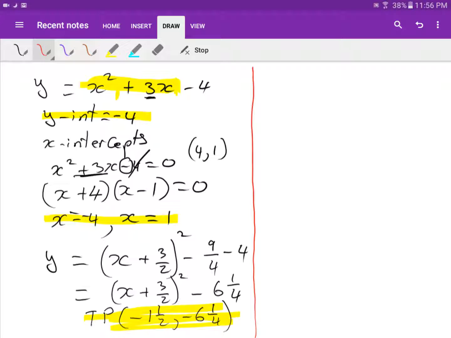To do this, I just draw a graph first, roughly on here. Can you see my graph? I didn't pay attention to the x-intercepts and the values, so I should put the graph more to the left, but it doesn't matter. Otherwise I just make it bigger so you've got more space to graph it. So this is y, this is x. Now negative 1.5 and negative 6.25 is the turning point, so roughly here. The y-intercept is negative 4 and the x-intercepts are negative 4 and 1, so I just do a rough sketch, just go like this.